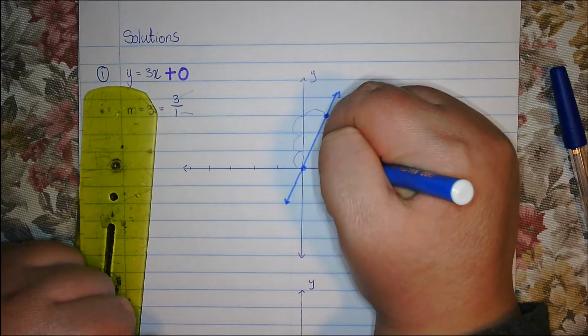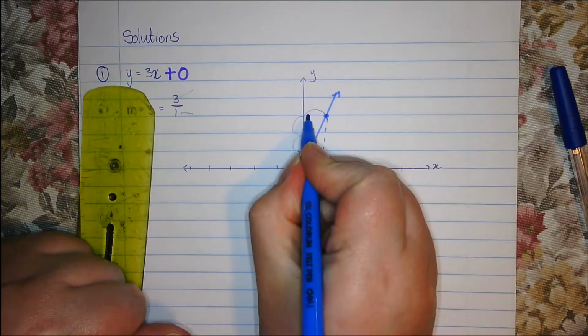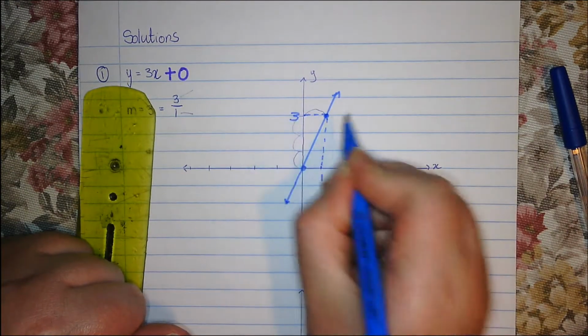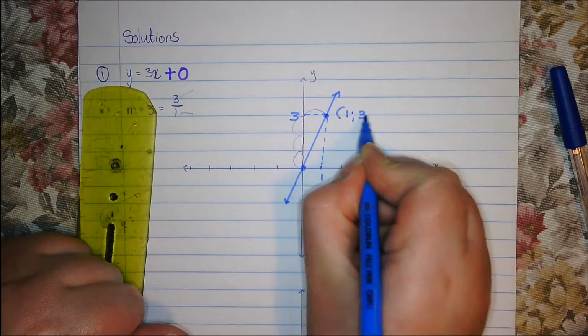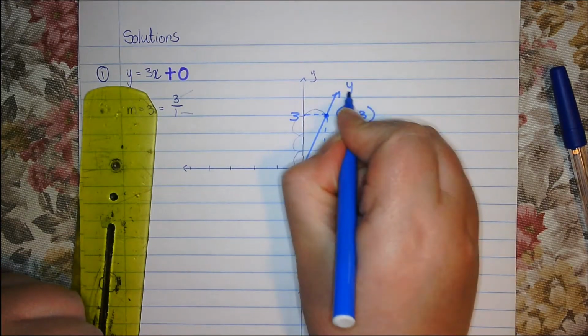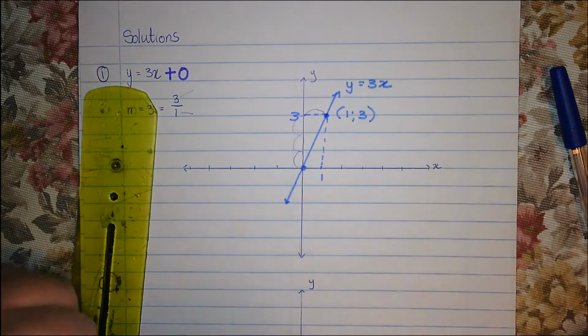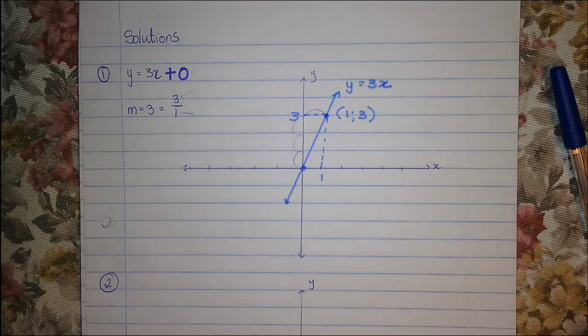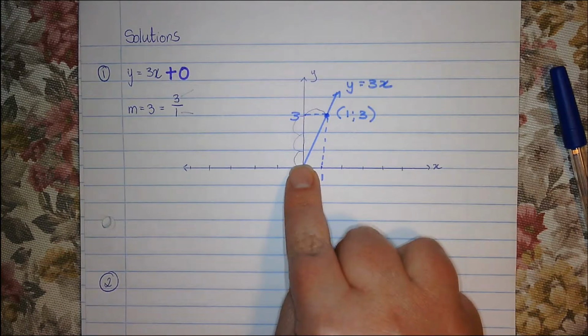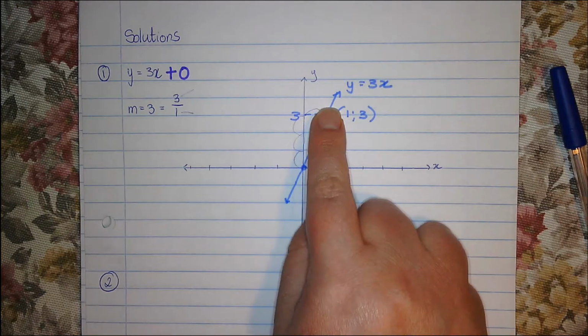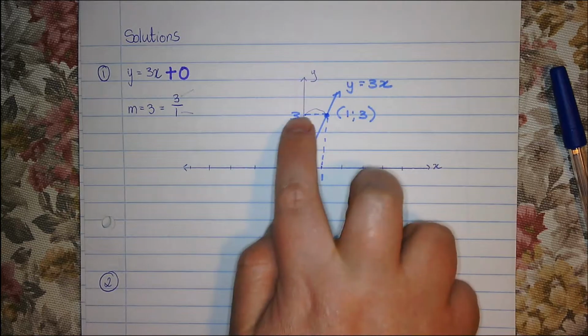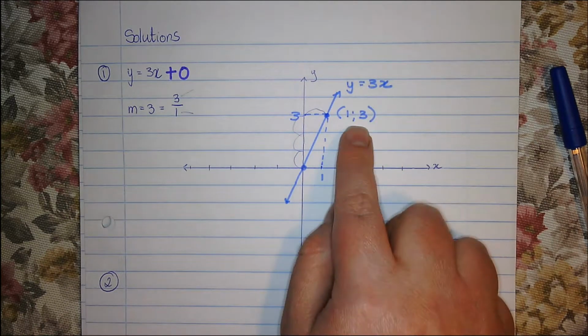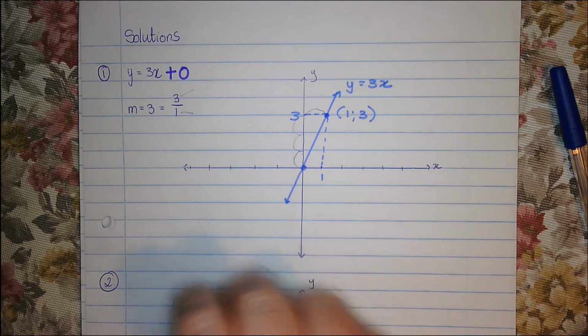Now it is quite important that you do write the coordinates for this. The x value over here is 1, the y value over here is 3, so it's 1 and 3. And this is the line y equals 3x. It's more important to label the line if you have more than one line on your sketch. We do prefer if you make these rise over run marks in pencil, and you do not need to draw these dotted lines to get the coordinates. I was just showing you how I found the coordinates.